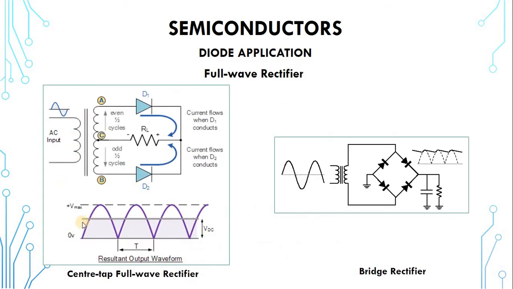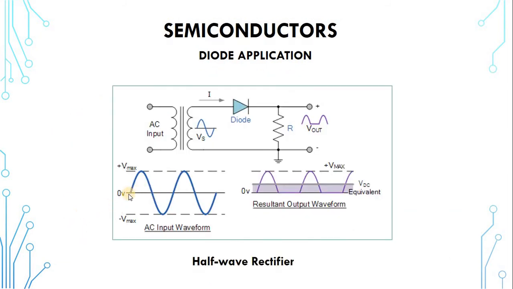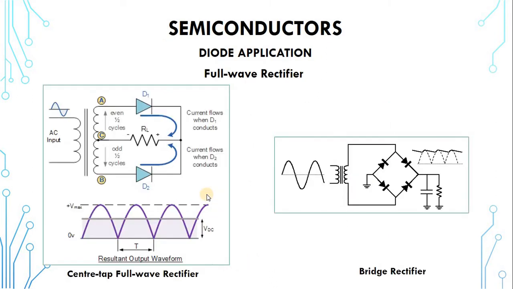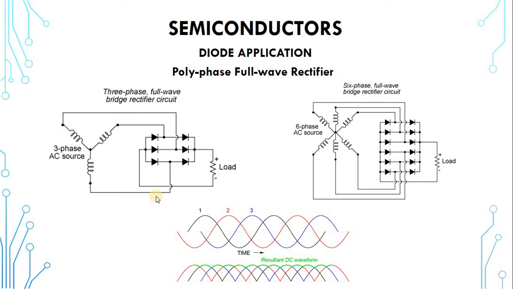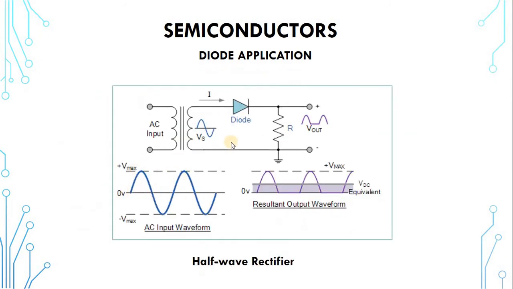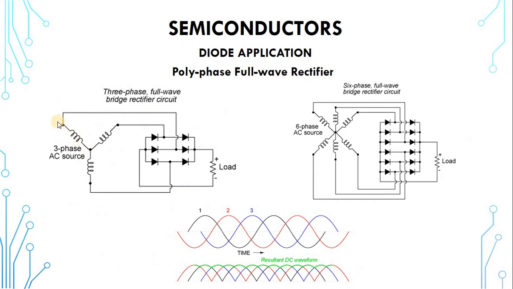Here it is a single phase. So you have just one current flowing, rising, dropping, changing direction and going. But with the 3-phase, each of the terminals produces this alternating current. So at the end of the day, you are going to have 3 currents. As this one is producing its alternating current, this is also producing its alternating current, and this is also producing its alternating current. But they are produced at a 120 degree phase difference. This one will cover 120 degrees before the next one comes, and then it continues that way.